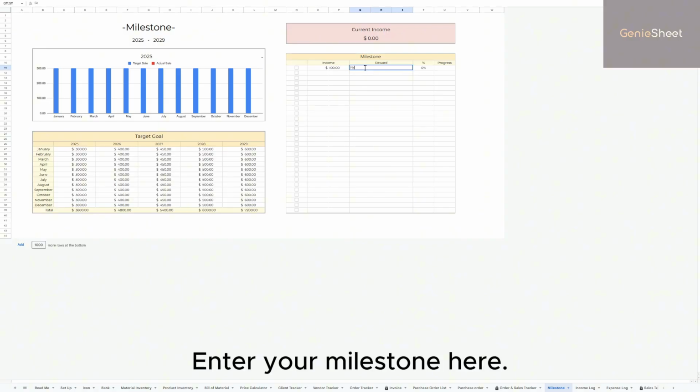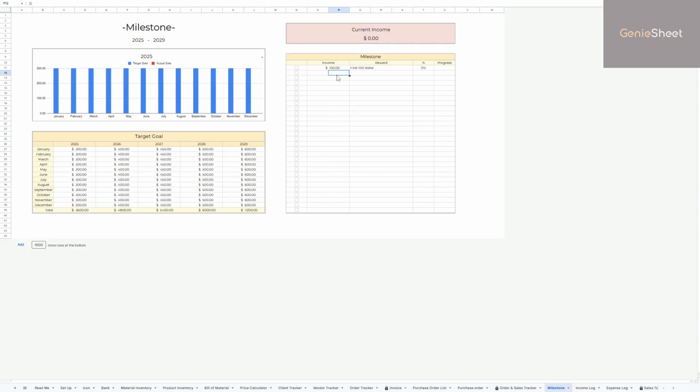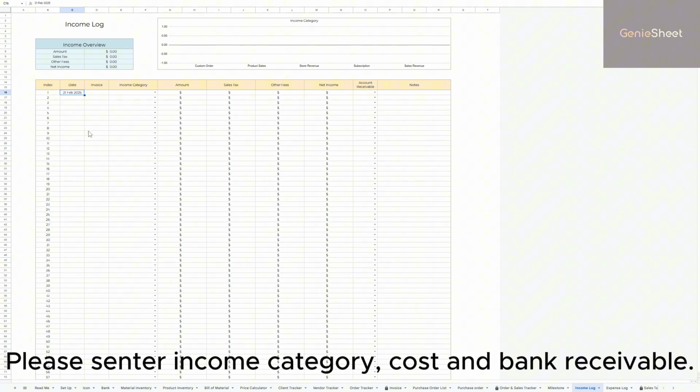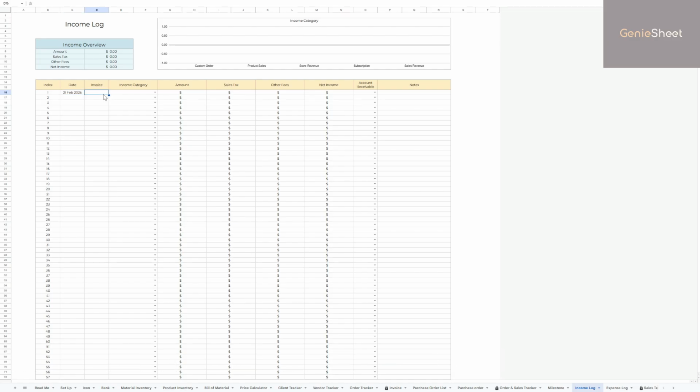Enter your milestone here. Please enter income category, cost and bank receivable.